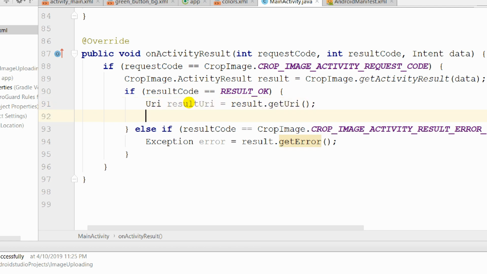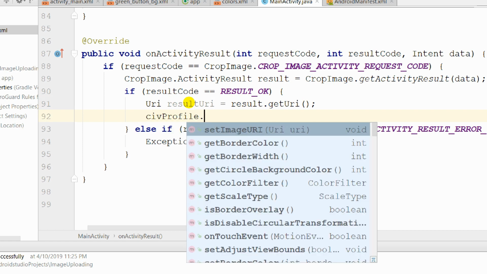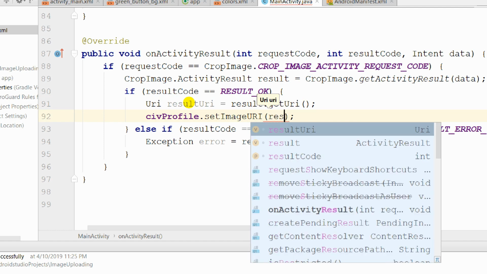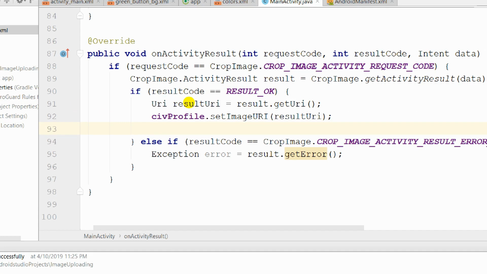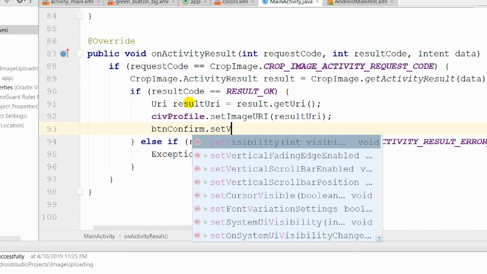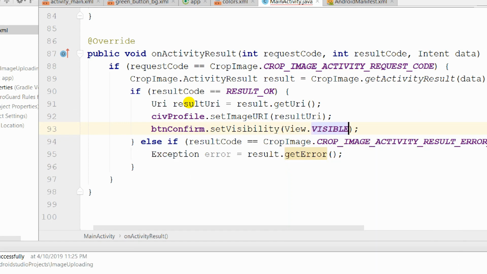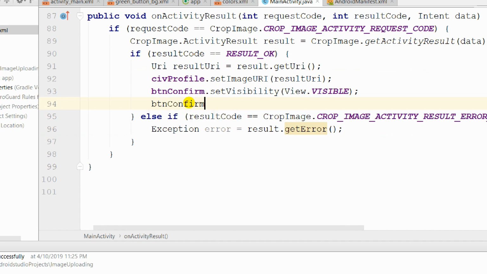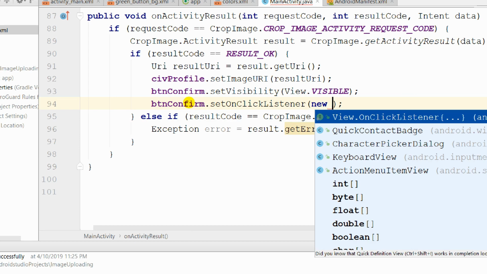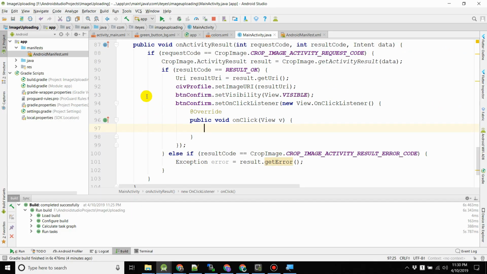So as this result URI is available, I will use this to show the profile to the user in the circle image view, CIV profile. setImageURI(resultUri), and now the next step will be to show the btn confirm button. setVisibility visible. When the user clicks this confirm button, only then we have to proceed with the upload. setOnClickListener, new OnClickListener. I hope it is clear to you.